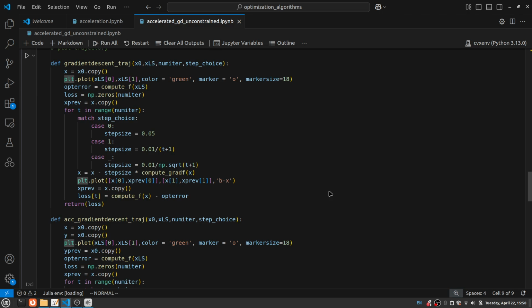Because it's a convex function, it's fine even if it overshoots. Not guaranteed, though. If you choose a very large step size, it will overshoot, and then you will definitely not converge. So you have to be careful. But if you choose step sizes that are decaying with t, then you will converge, but at a much slower rate.